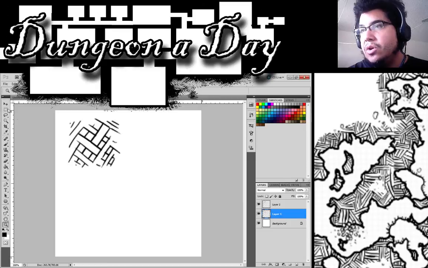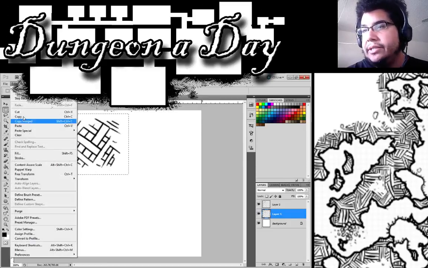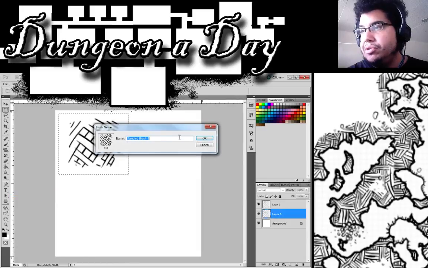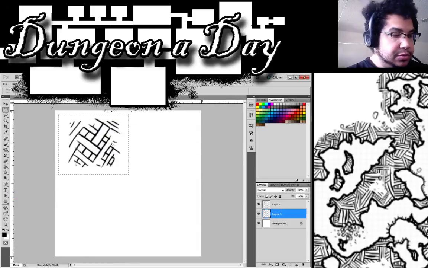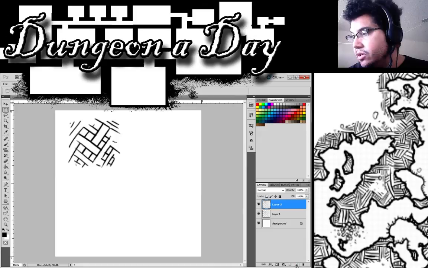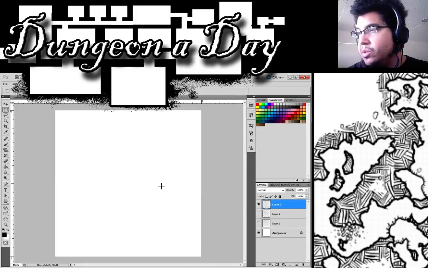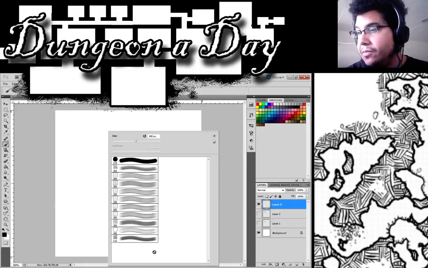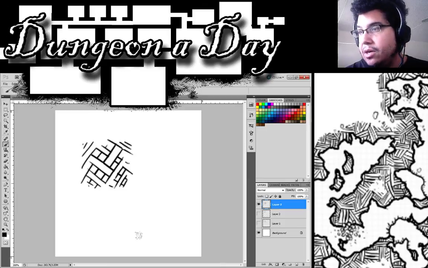Now, we can use our selection tool to select our weaved pattern, edit, define brush preset, and now we have, let's create a new layer hiding the previous ones to illustrate this brand new brush. And we have our weave brush.